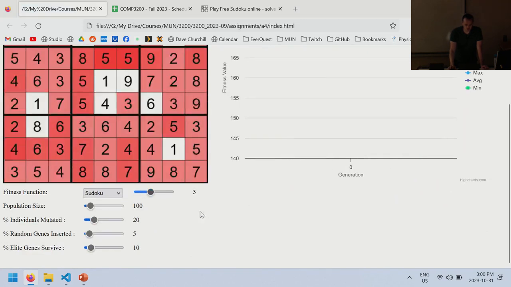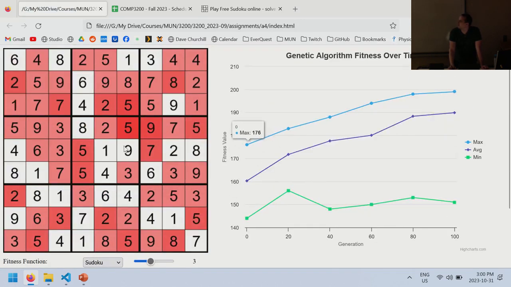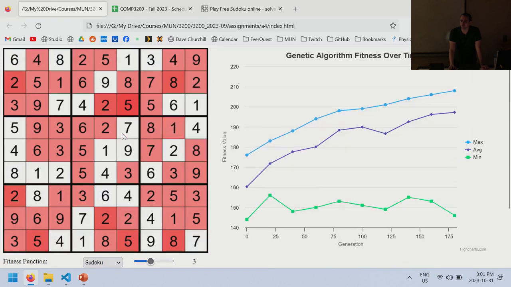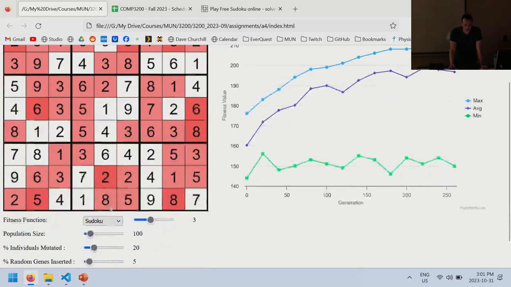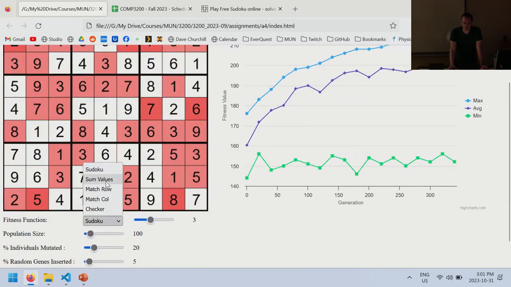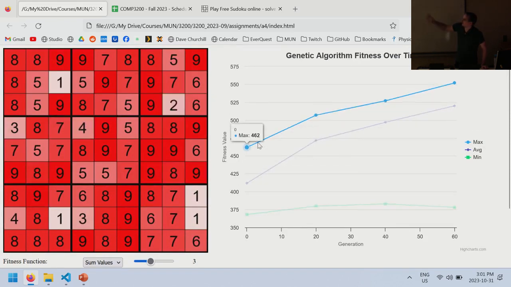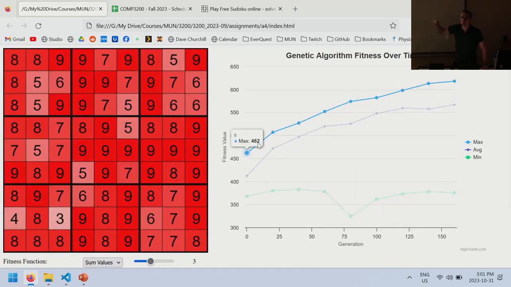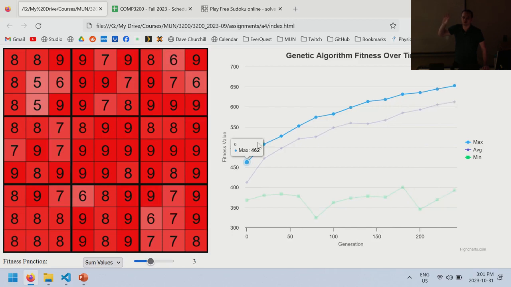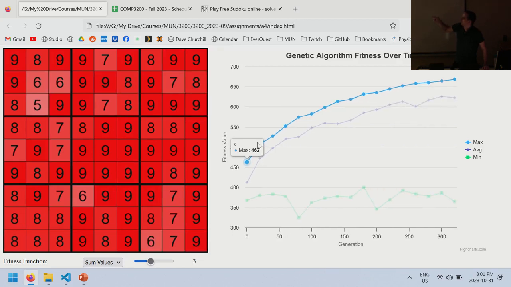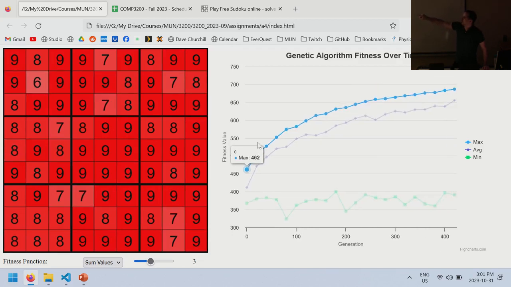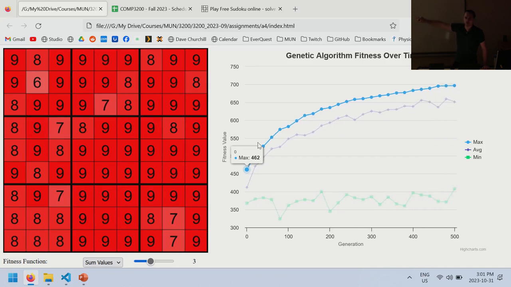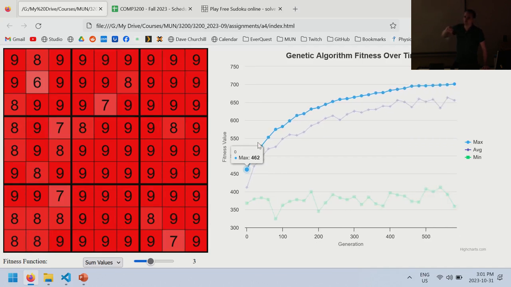So it should solve 2, no problem. It should get to the point where the vast majority of these are white, so that you're getting closer to a solved board. However, we're also going to be checking these other ones. And because these are convex problems that have no local minima, only a single global maxima, then your code should be doing what my code is doing here, right? So we should be getting very close to a solution very quickly.